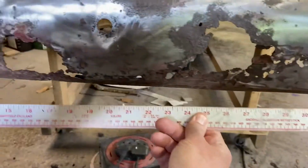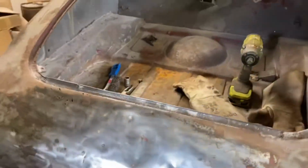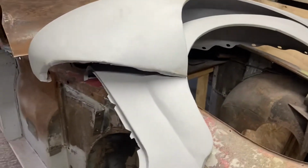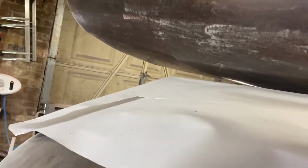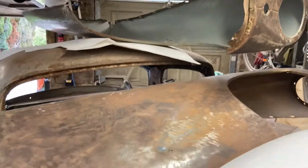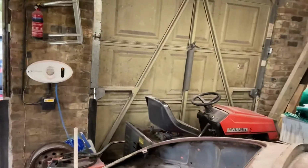So I think what I'm going to do is, once I've knocked the dents out, I'll put the wings back on. I bought some wings. I don't think I'd reported on those last time, but I got a really nice bloke called Bill who sold me these refurbished rear wings, and he had what he used as templates, some really good original front wings as well. So I convinced him to sell me those. So now I've got some nice steel wings. The original ones were fiberglass, so they were just useless.